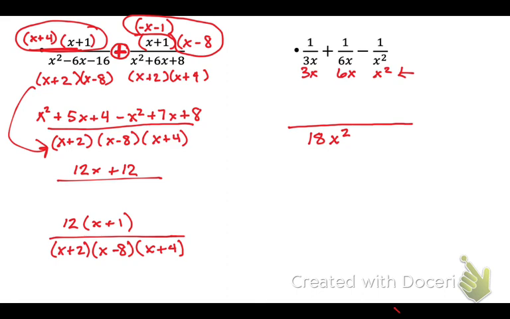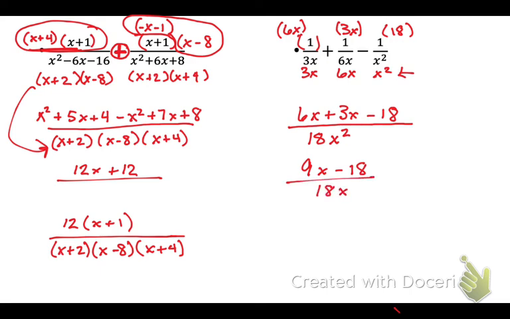Got it. Okay. So now, what if I have 18x squared? What do I need to multiply this by? I have 3x already, so 6x, correct? What do I need to multiply this by? X squared. 3x, I already have an x. And this one I need to multiply by 18. So they're all 1, yes? So that gives me 6x plus 3x minus 18. So 6 plus 3 is 9, right? Minus 18.